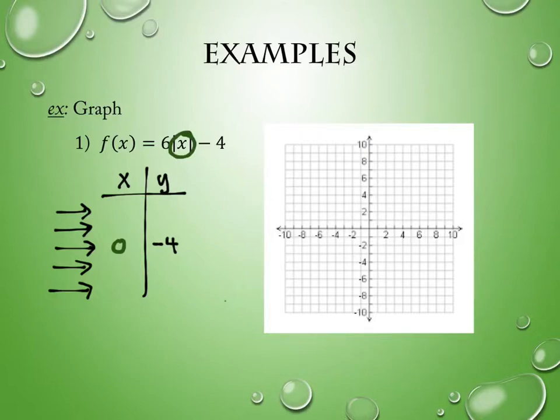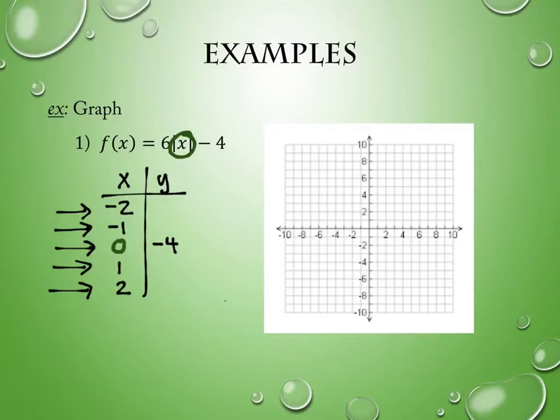What you're going to do next is you're going to go 1 up and 1 down from 0. So 1 up from 0 would be 1, 1 down would be negative 1. And you're going to go 1 up and then 1 down from that. So 1 up from 1 is 2, 1 down from that's negative 2. Negative 2, negative 1, 0, 1, and 2. Those are actually the same 5 points when we were starting before, because this one's very friendly.